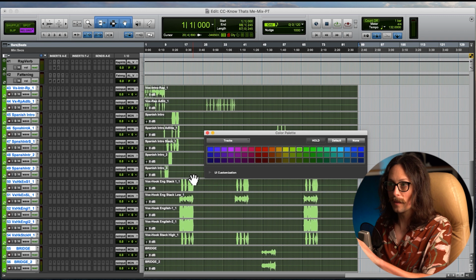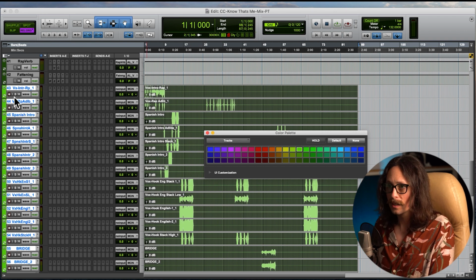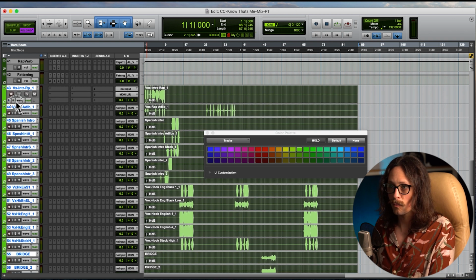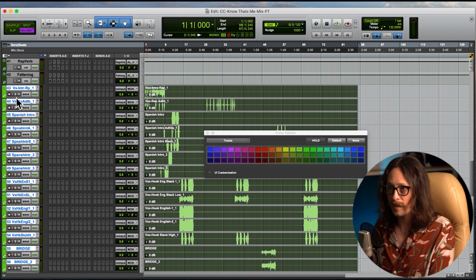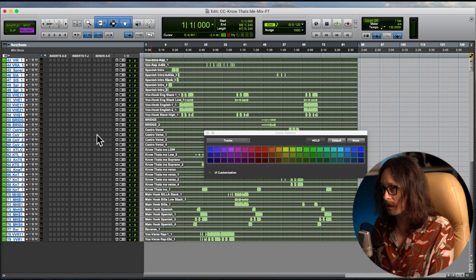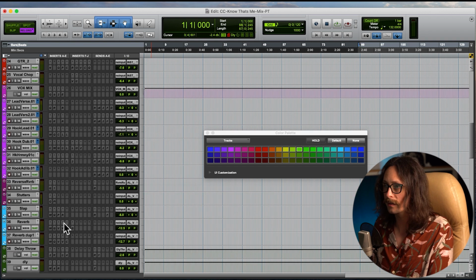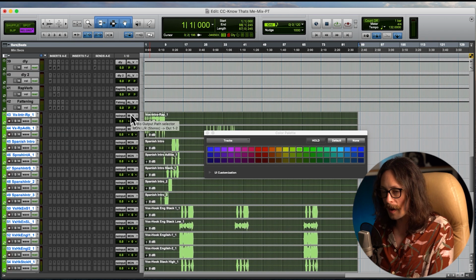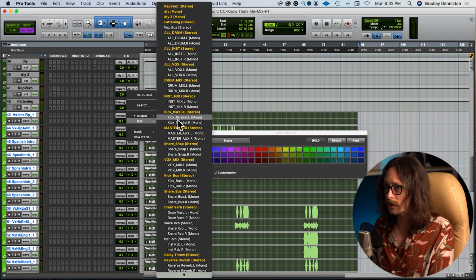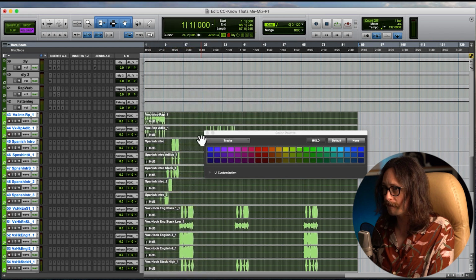Okay, so now these are all the dry vocal stems. Let's go in and make sure that they're routed through the vocal mix bus in this template. So that's really important for you to start your mix. You want to make sure everything's routed the right way. So what we'll do is we'll hold down option shift, and that's going to apply to all selected. And we're going to go to bus, and we're just going to choose the vocal mix bus. Okay. Now we should be able to hear these. They'd probably be loud. Let's check it out.